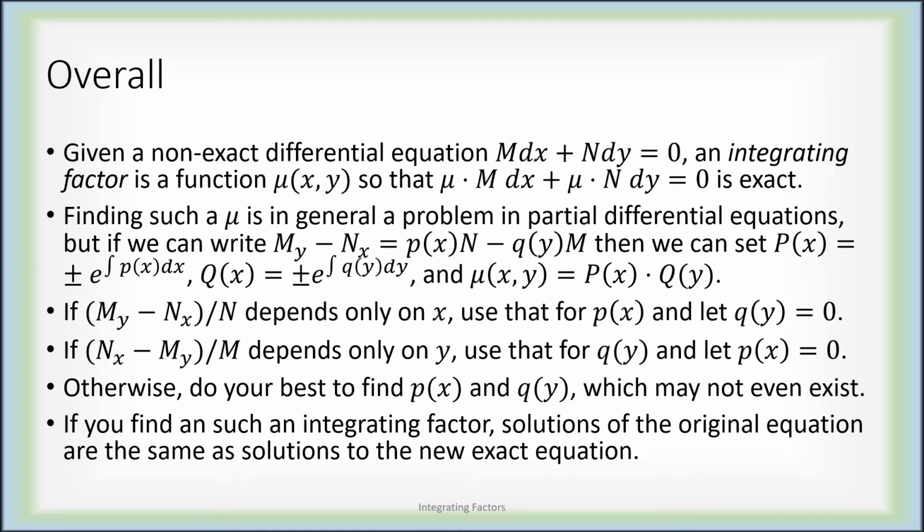Once you find an integrating factor of capital P times capital Q, find solutions to that new exact equation, and solutions to the original will be exactly the same as solutions to your new exact equation. So even once you find your integrating factor, it's worth pointing out the problem isn't done. Finding the integrating factor just allows you to conclude that this expression here is exact, and then you can solve that.